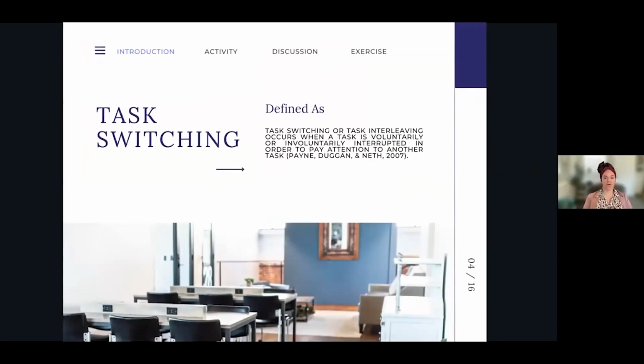Okay, so what we need to understand first is the concept of task switching and how that affects your efficiency in business. Task switching, also known as task interleaving, occurs when a task is voluntarily or involuntarily interrupted in order to pay attention to another task, right?